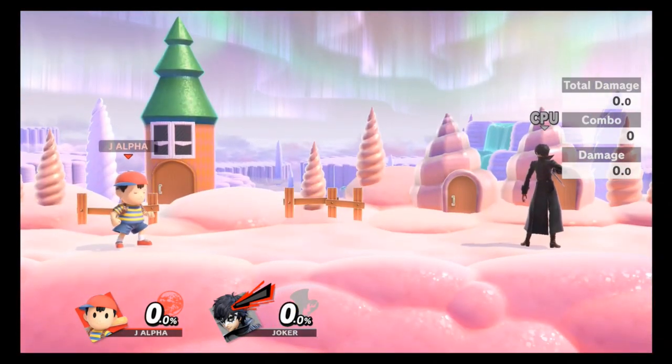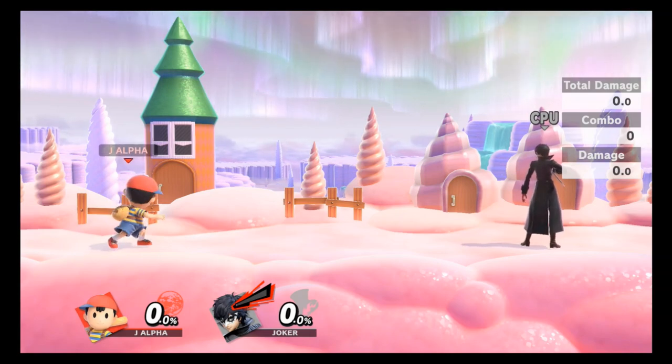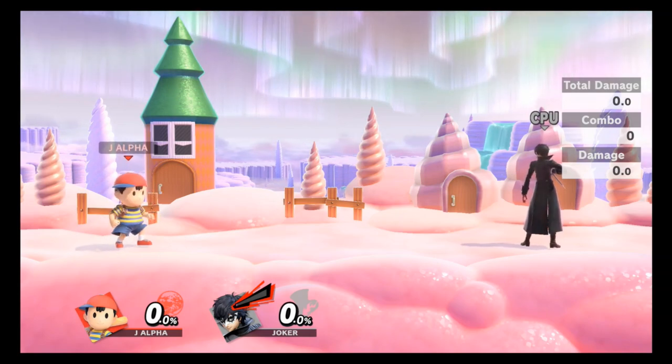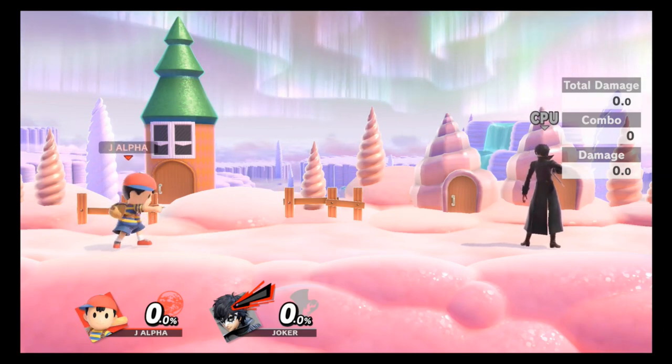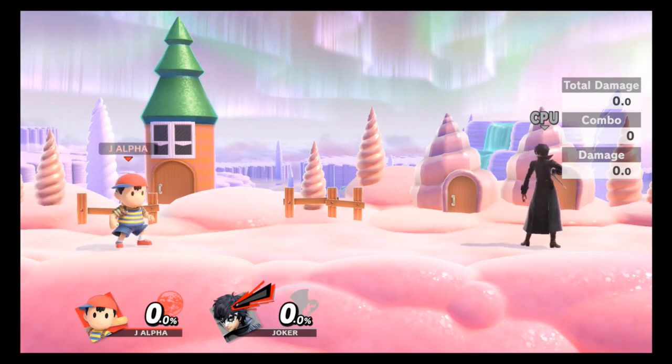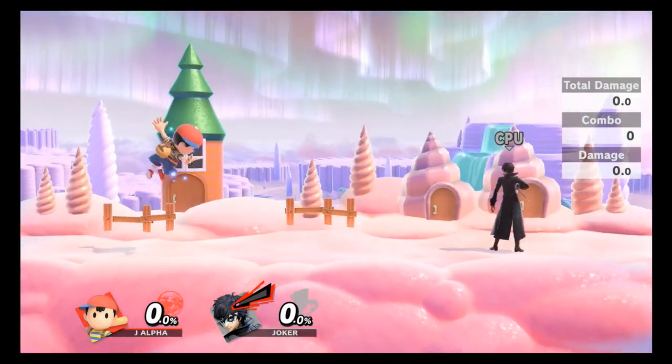Time to cover Ness's aerials now. Ness has scary aerials. This is what makes this character so good. On top of already having pretty solid smash attacks and specials and everything like that, Ness has scary aerials. So I'll explain why in just a sec, but we're gonna start off with our neutral air, which is this. Just this kind of quick little flick of the wrist he does.